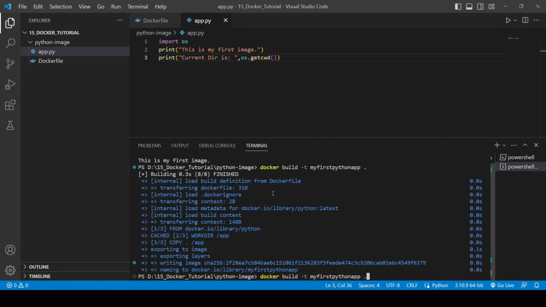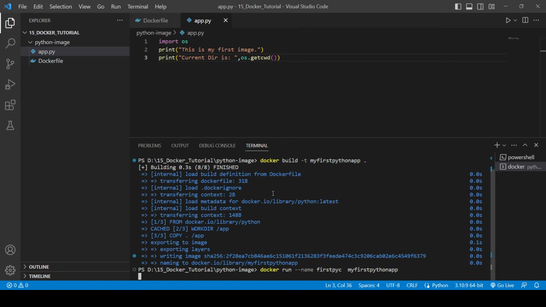Okay, and the container name I want to provide is hyphen hyphen name, and what should be the name? First py, first py means first Python container.